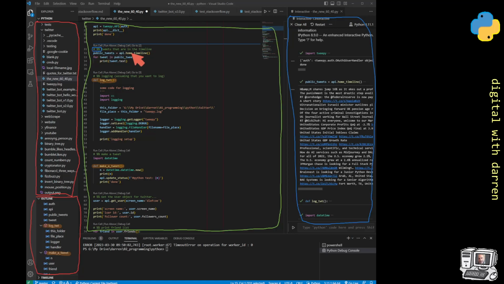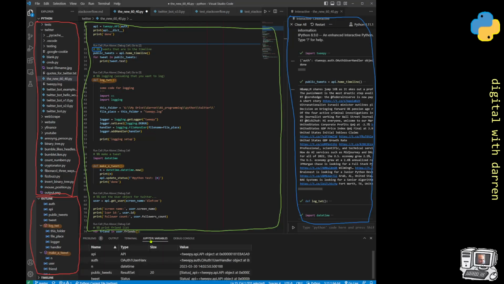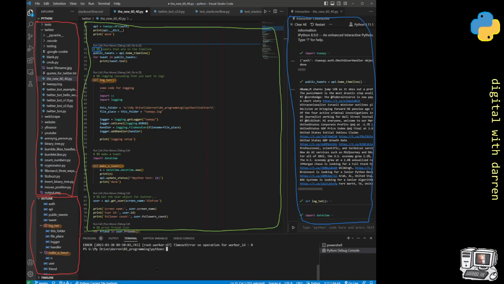We'll get onto that. It's something a bit more detailed, but it's very useful because you can run your code in snippets, in parts, and then you can see the code. And what I will do now is click over here. You can see there is Jupyter variables, so the variables go into the Jupyter variables, but you can also run your code in the terminal down below.